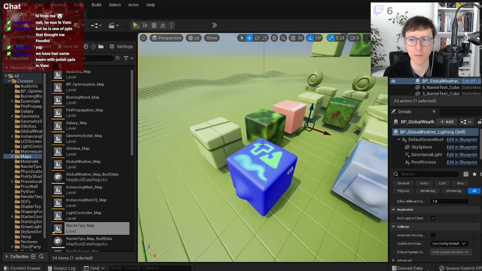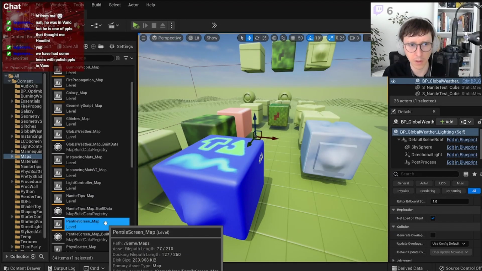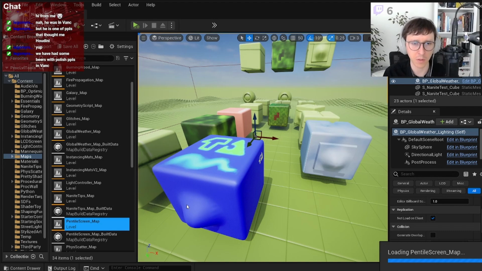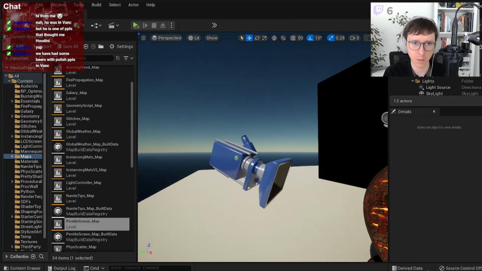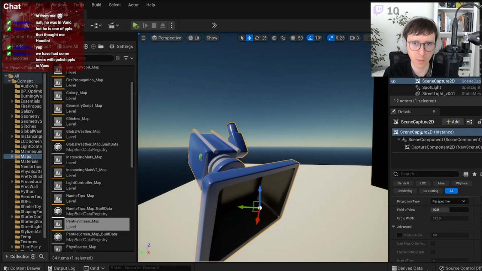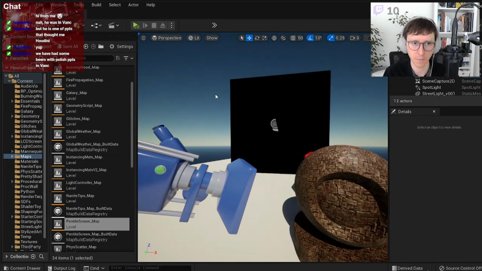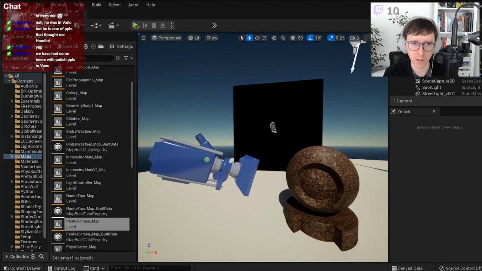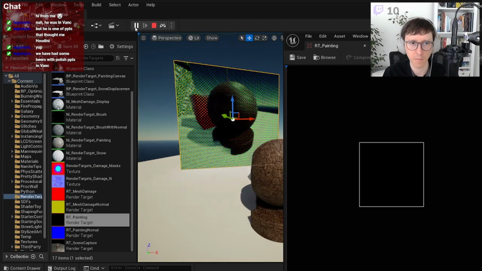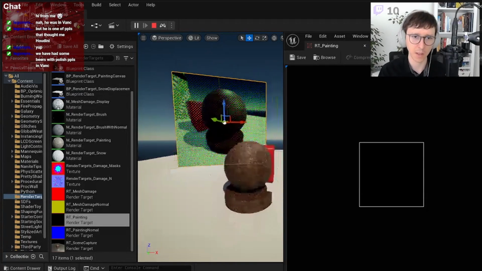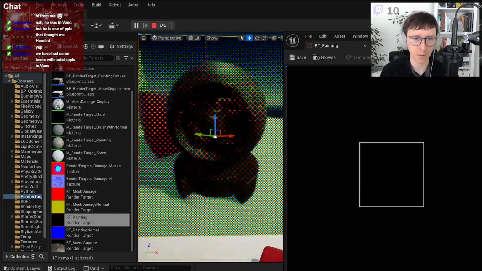Oh. Another map. Pentile screen. I like that so much. It was my startup. By default, it shows nothing. But there's a scene capture to the actor. It draws stuff into a render target. So let's press play. The mesh is rotating and it's drawn there.